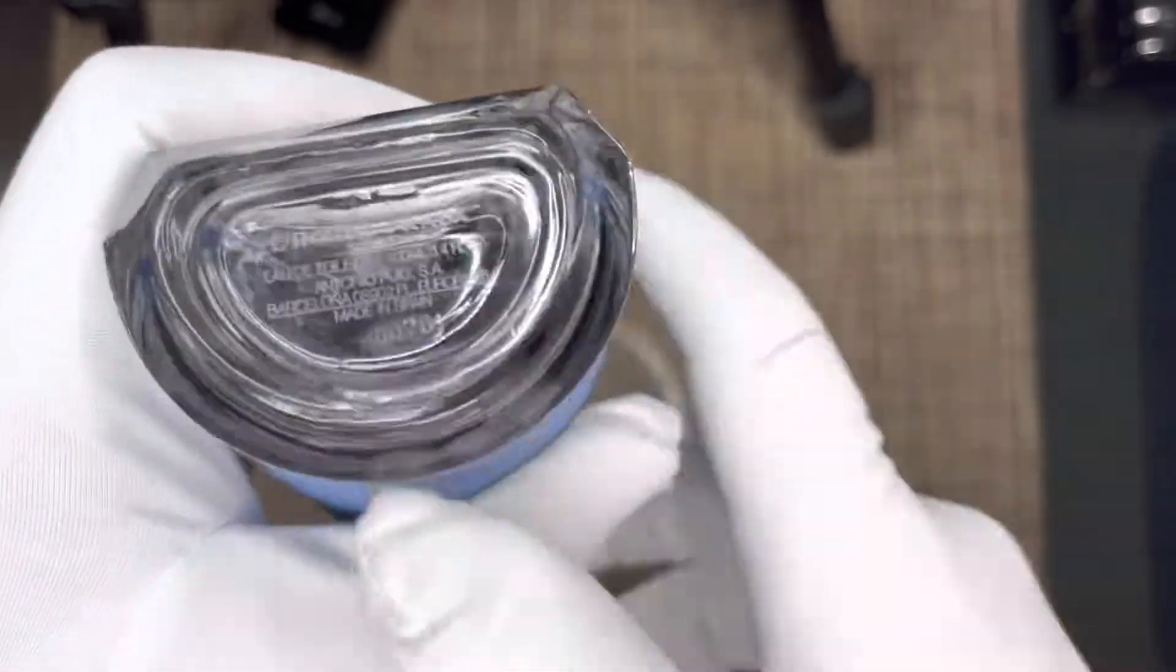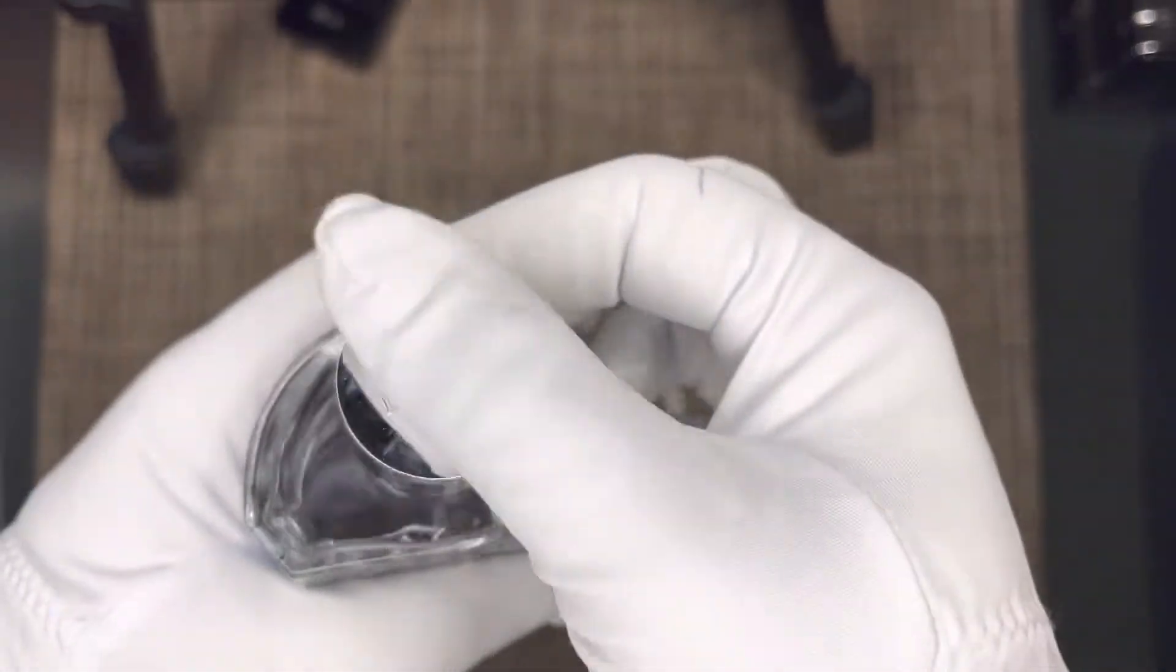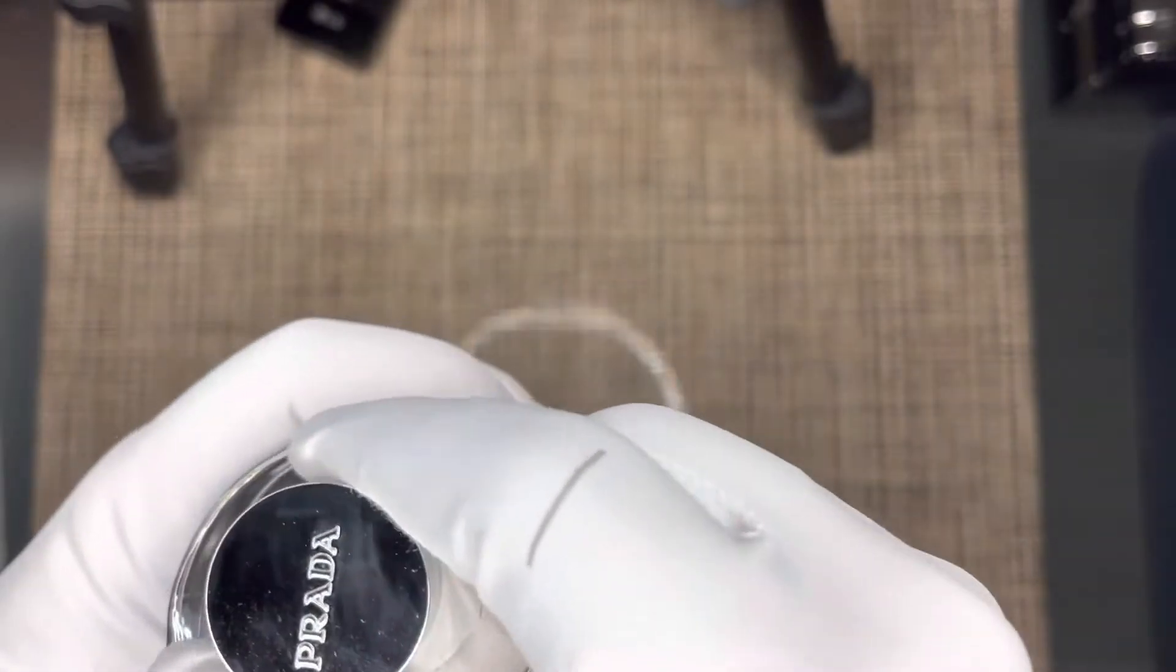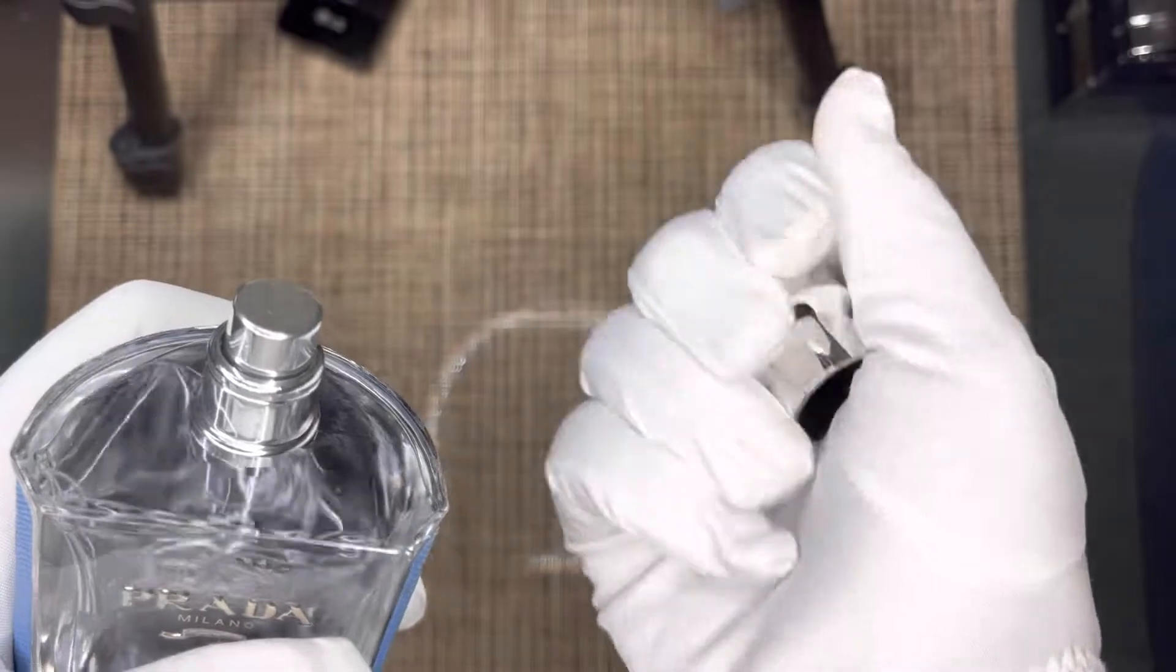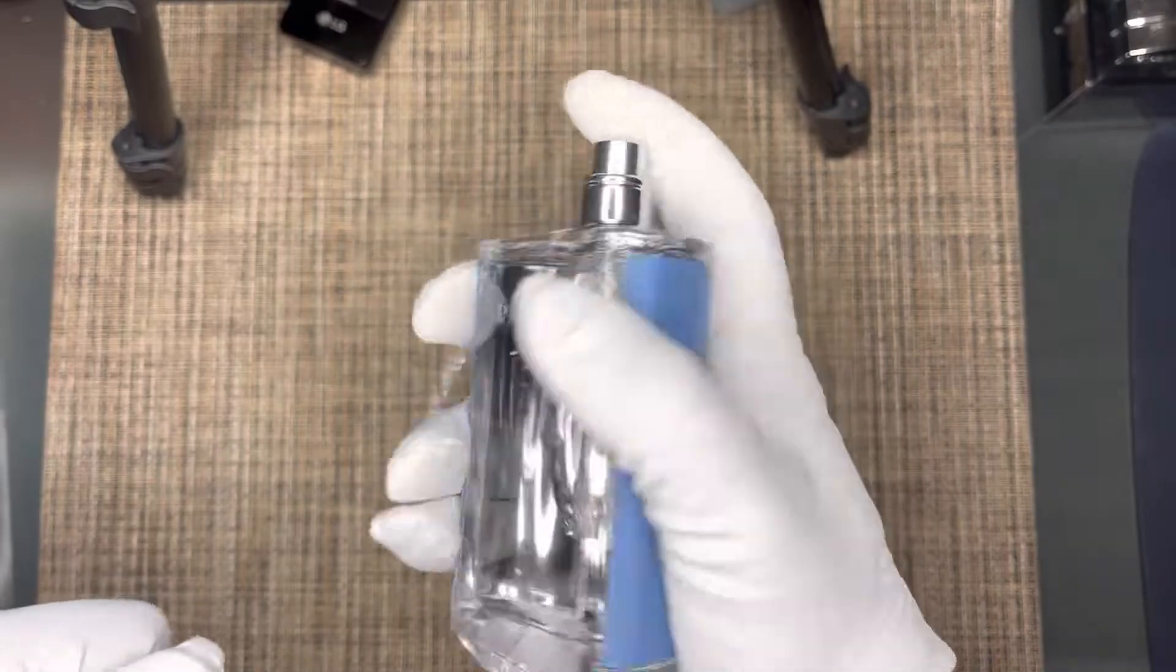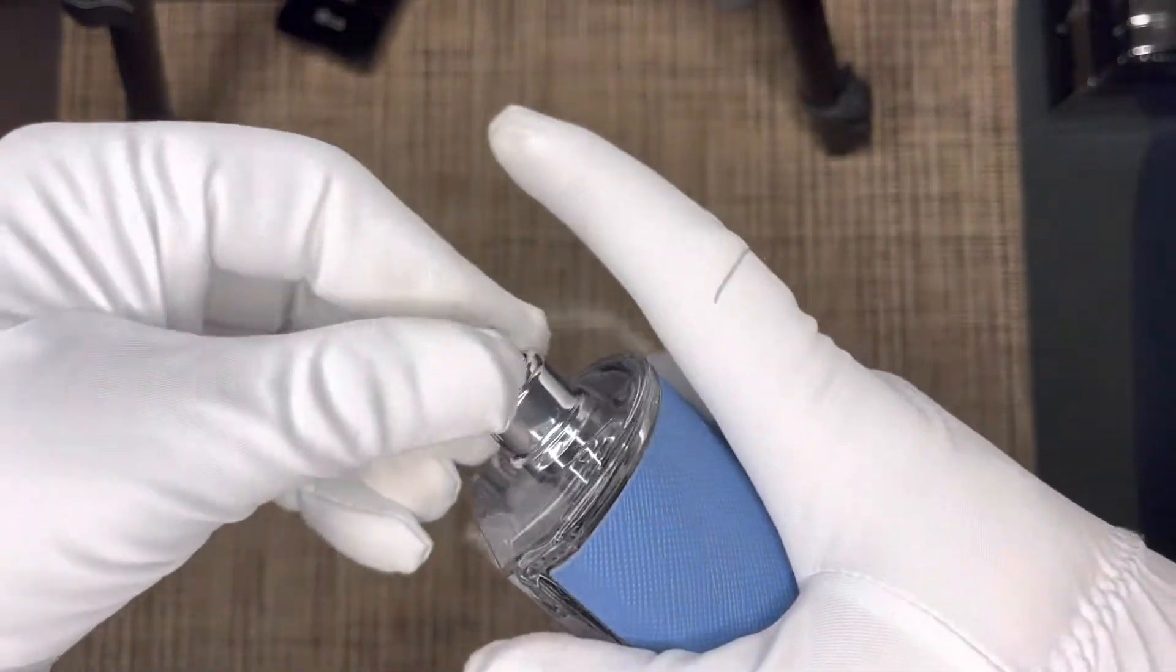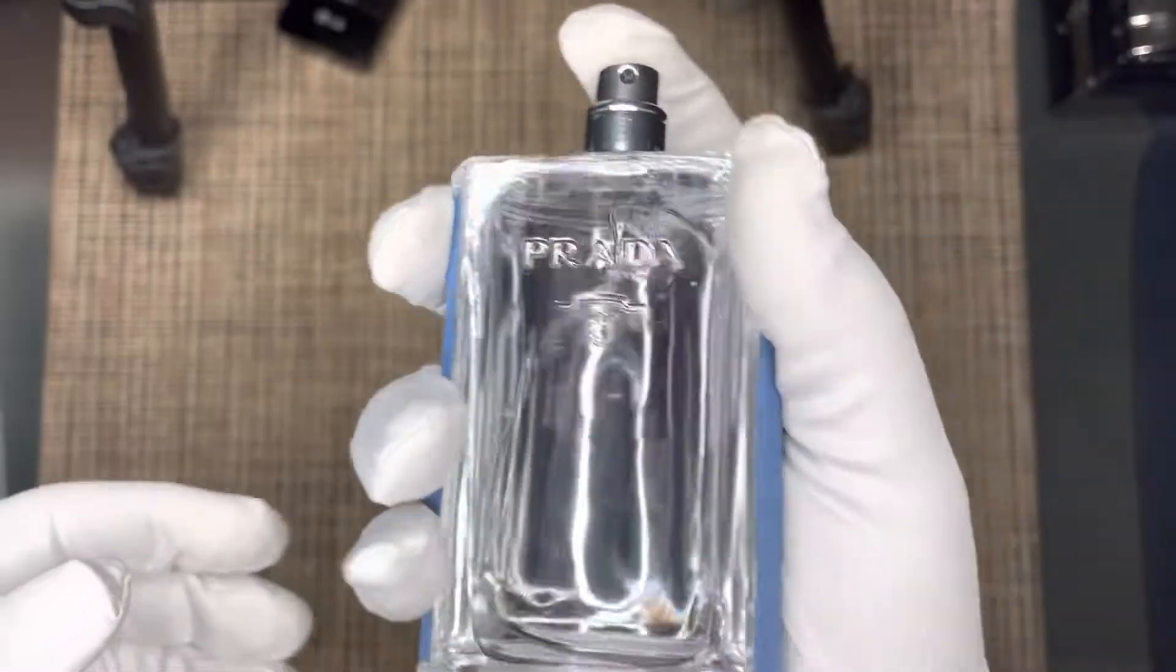This one is actually made in Spain. At the top, you have the metal bottle cap. Simple, quick lock operation, no magnets or anything. Has Prada written on the top. Nice heavy cap, but easy to take off. The bottle is easy to grip and hold. The fact that this surface is convex and this is flat makes it very easy to hold and apply. Some designs can be tricky to use in practical life, but this one is very practical and very nice.